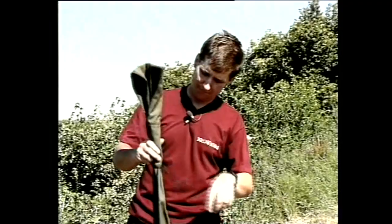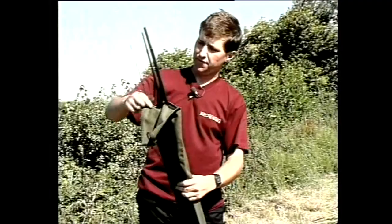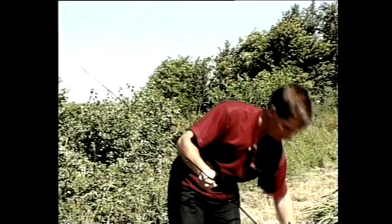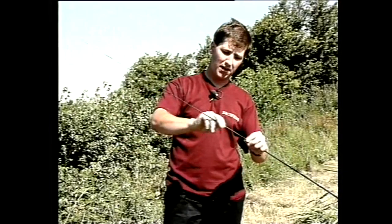The rod I use is an 11 foot rod. It's got a splice tip, which once again, like the 3 metre pole, allows forgiveness when striking. I'll just show you that tip. It's a very soft top and it blends nicely into the blank. There's no flat spot in the rod.